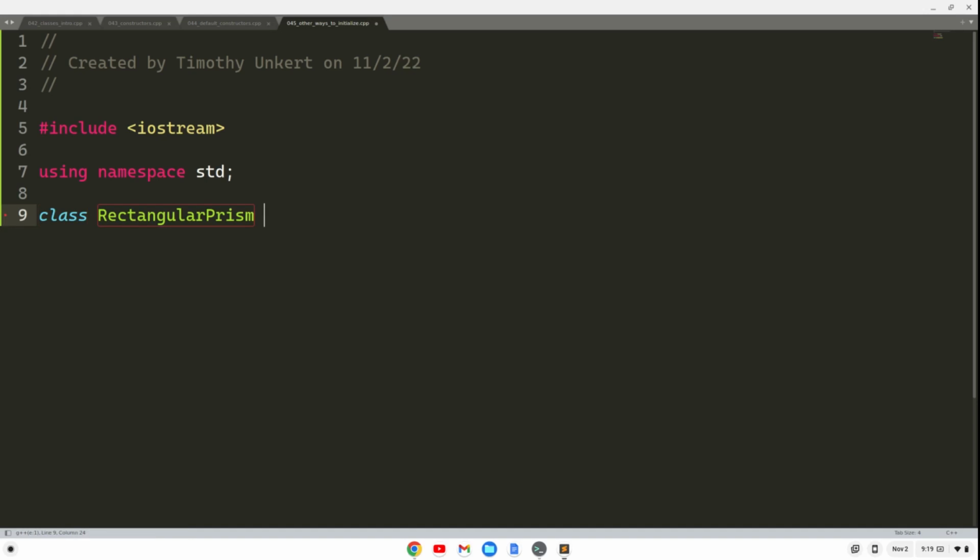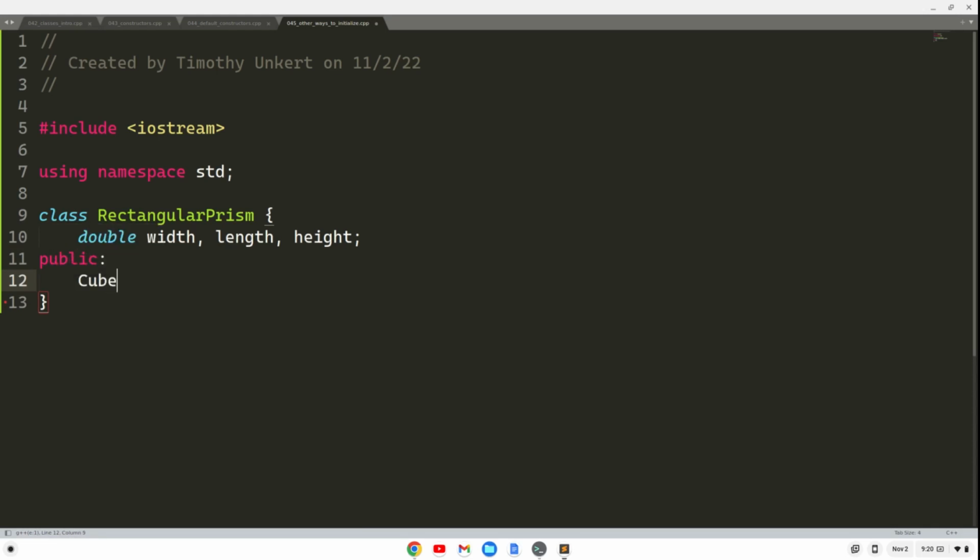Okay, and we're going to have 3 doubles. So we have double width, length, and height this time. And we're going to have some public methods here. Basically, this is another way we can initialize.